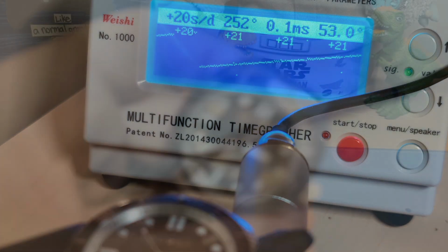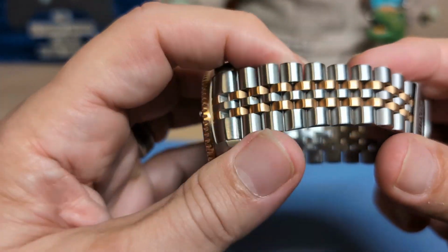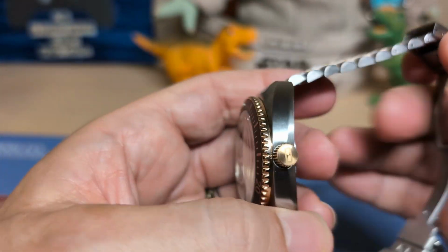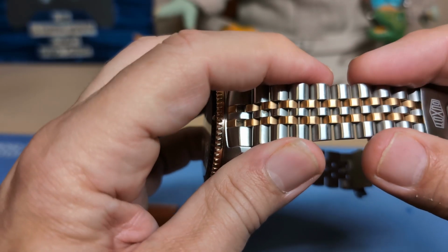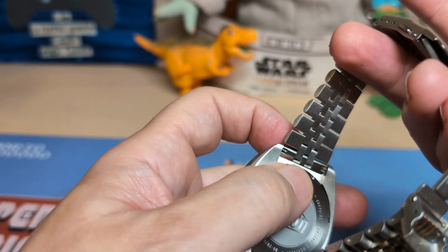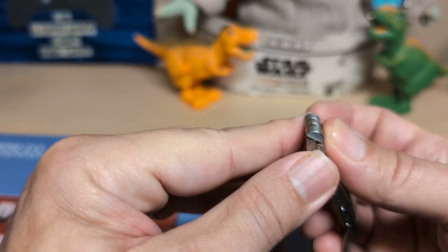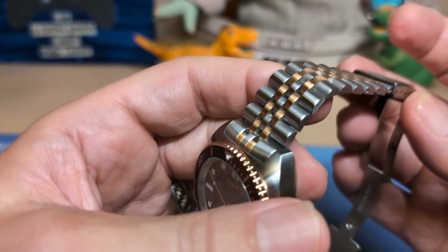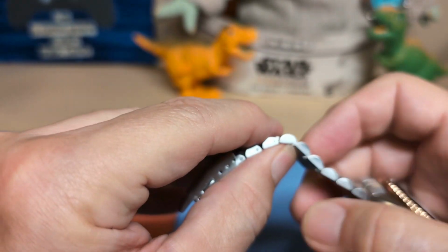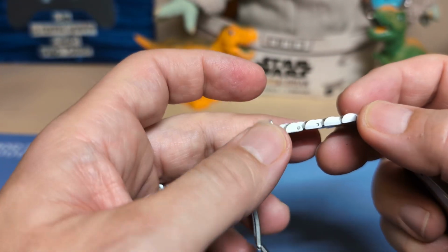Then we have a J-style bracelet, and it's a two-tone. And this bracelet is wonderful compared to the last Duxot I had. The other Duxot had a J-style bracelet, but it was a real disappointment. It was really rattly. This one, however, is great. It has solid inverted end links, and the bracelet's fully articulating, so it contours to the wrist just perfectly. And the links are solid, where the other one had hollow center links, and that's why it was so rattly.